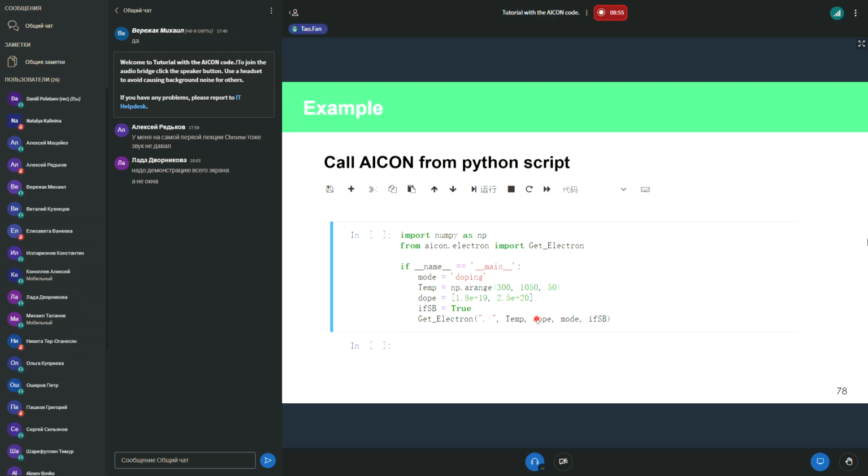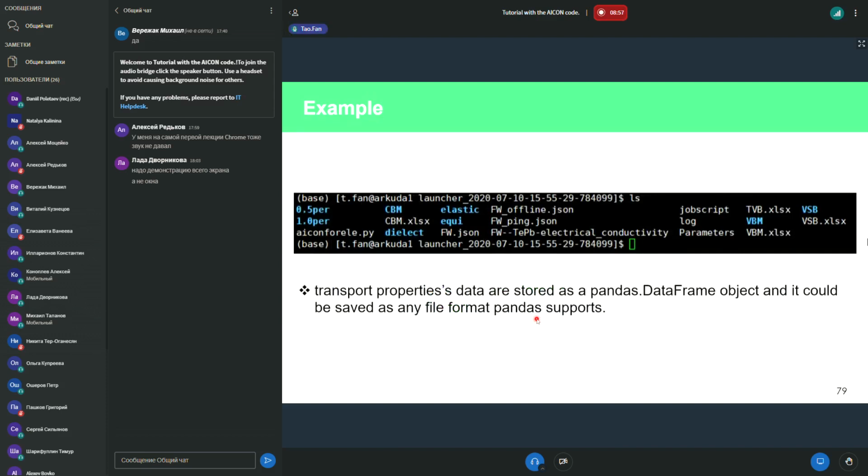After the calculation finishes, this is the working directory.